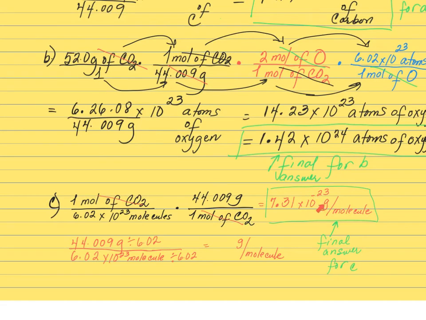So at the end, I need grams per molecule. How am I going to do that? Using dimensional analysis. 1 mole of carbon dioxide has this amount of molecules. But 1 mole of carbon dioxide, because I don't want moles, has this amount of grams. And when I'm doing this dimensional analysis, I'm making sure that on the top, in my numerator, I have grams. Okay, so if I leave my answer like this with the numbers, in around 44 grams, I have 6.02 times 10 to the 23rd molecules.